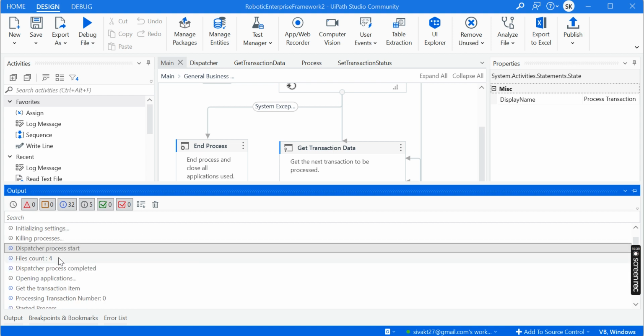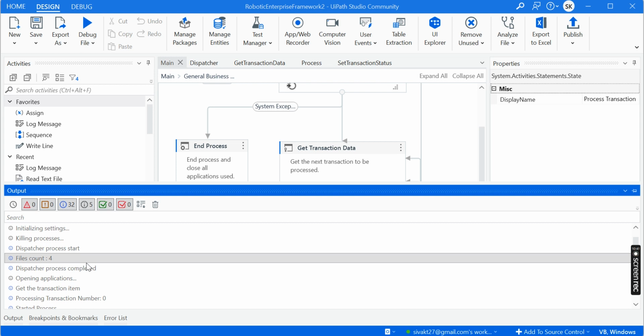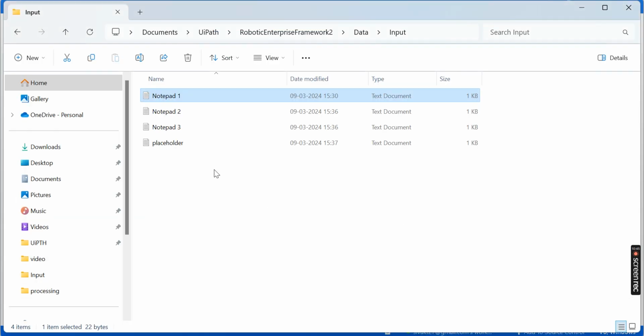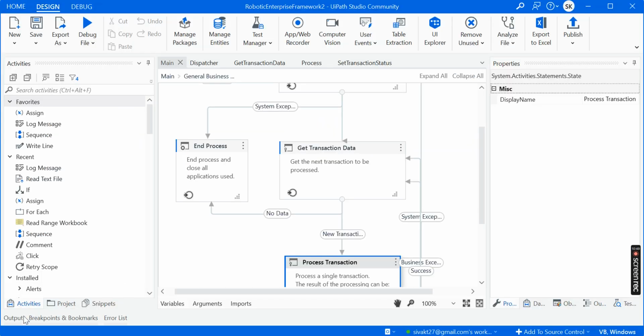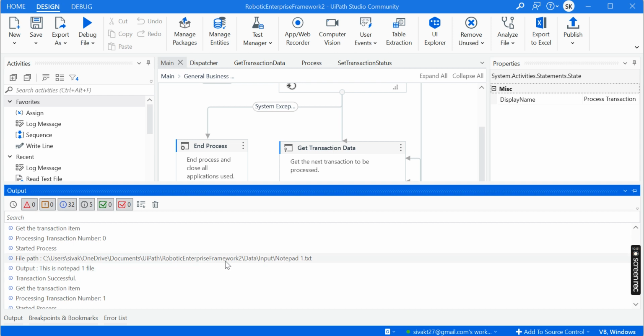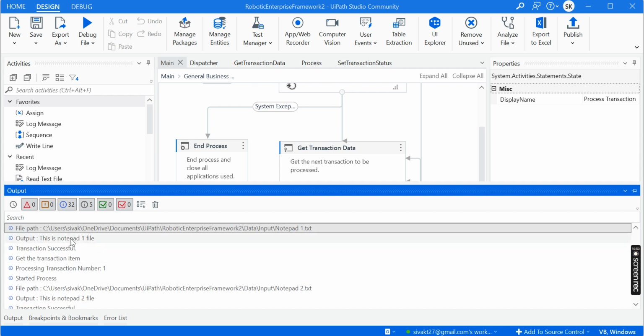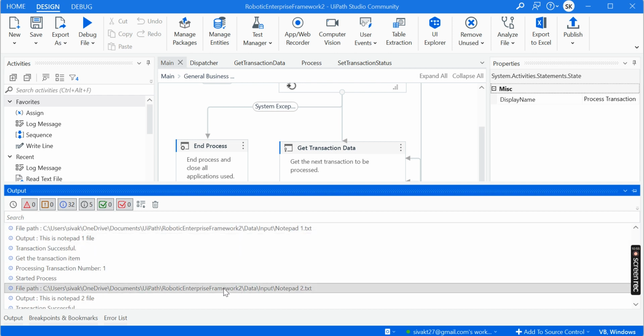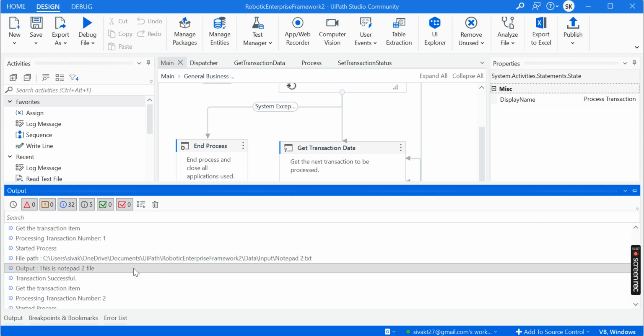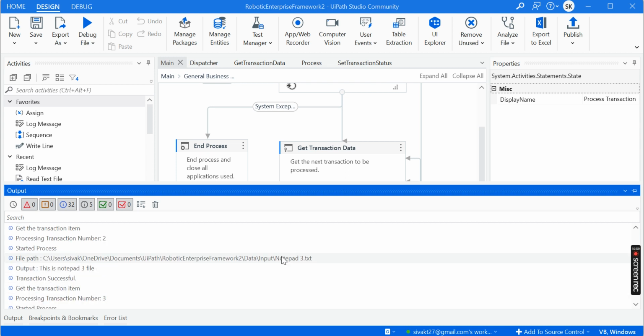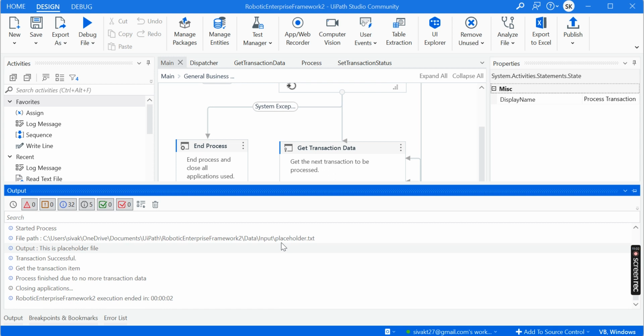The dispatcher process starts and then the files count is 4. Let's go to the input folder and see the file count. Yes, 4 files are available. In the output panel, this is notepad 1 and this is the output text, and for notepad 2, this is the text inside; this is notepad 3 and the placeholder file.